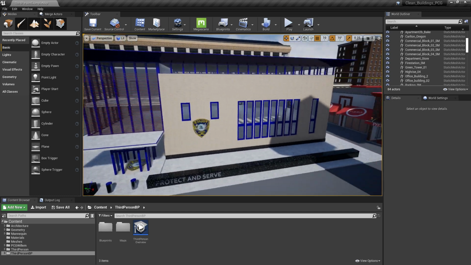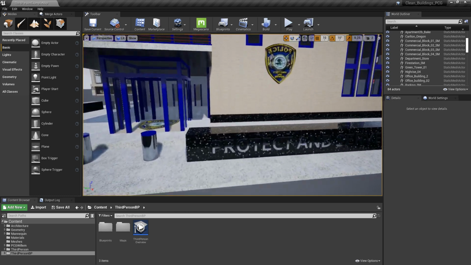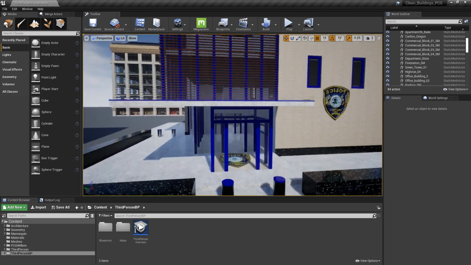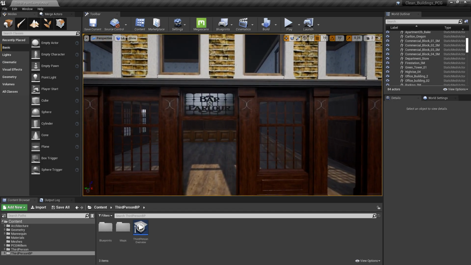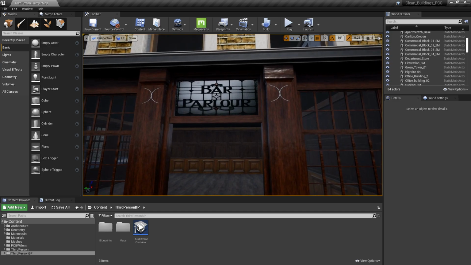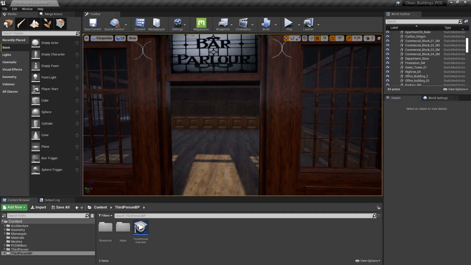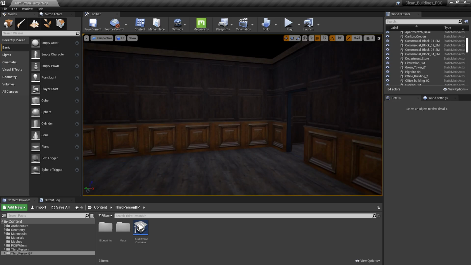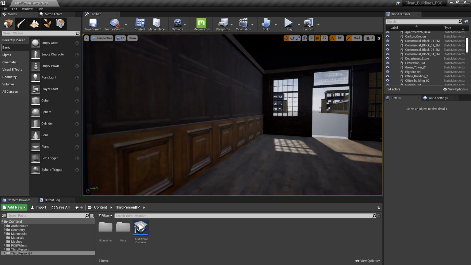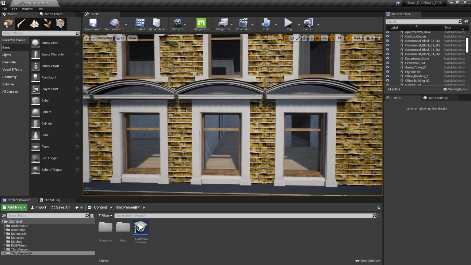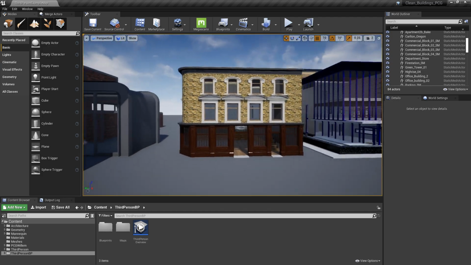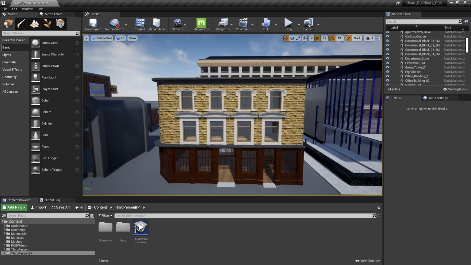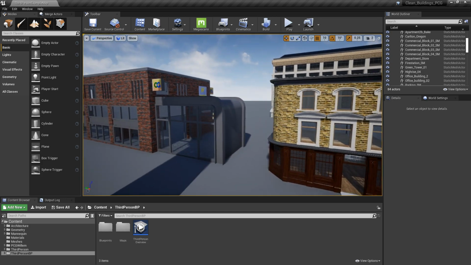The police station, you guys already have this one. I think this has higher quality materials. I had to reduce it again. Nice little building here. Looks like one of those classic bars where it's like all very nice detailed wood at the bottom. And then if you look up, then it's like a couple of apartment buildings at the top. So if you wanted that kind of old town feel, this is a very nice building to have.